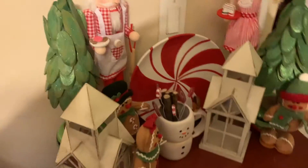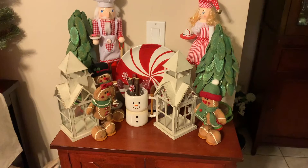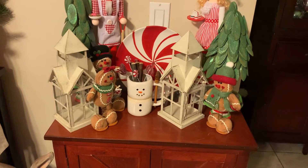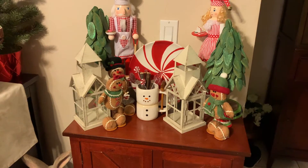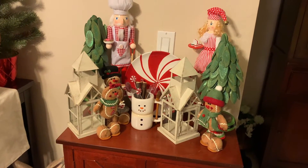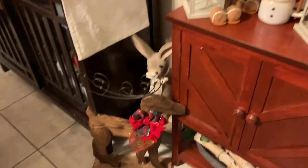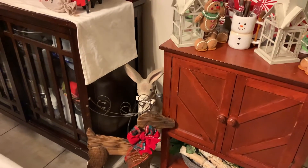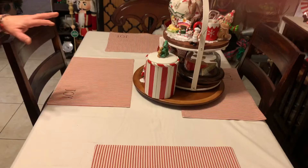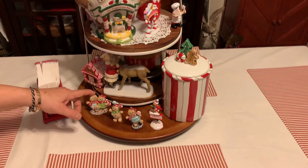Then we have a little vignette here with two nutcrackers, another candy plate, some snowmen. I made those trees in the back from wood this year — they were selling them but I figured I could make them myself, so I painted them. I have a family of snowmen, and on the floor a piece I made from wood — I think from Big Lots. Then I have the main table — this table has a centerpiece. We have a centerpiece with a lazy Susan. The little people I got from Michael's, and I placed them there. I got the kettle on top from Home Goods as well.